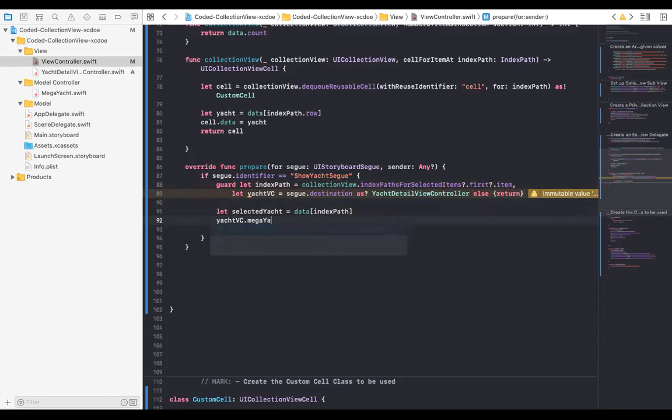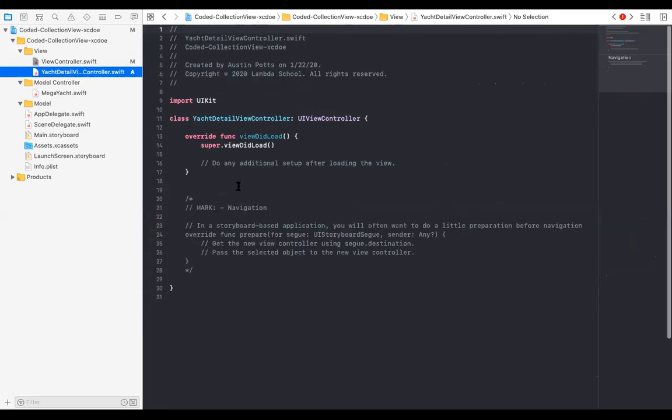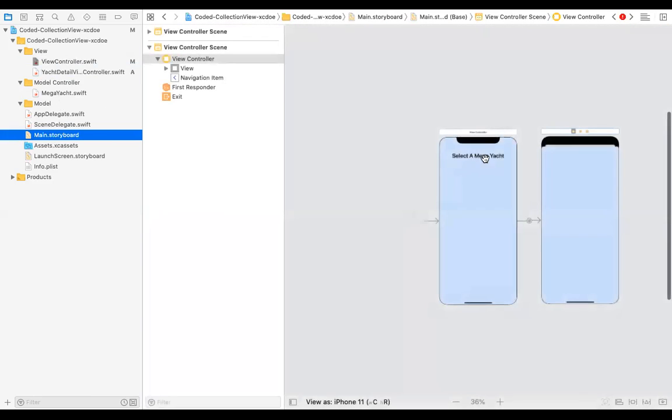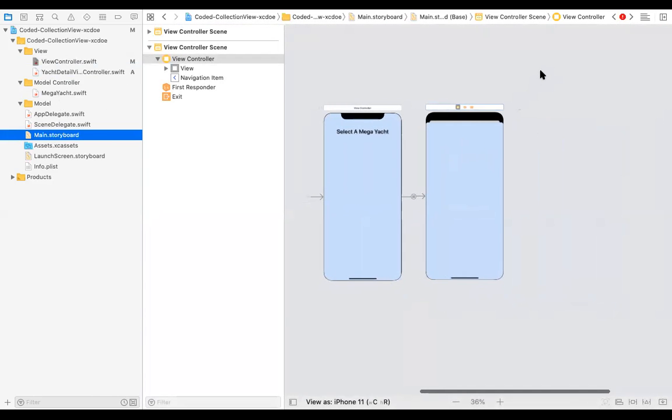It's just going to yell at you, I know. And then just say equals that selected yacht. I think it's not going to autocomplete for you. So let's go ahead and go in that yacht detail view controller. Oh, that's right. So now let's go back to the main storyboard. I did not add this stuff.